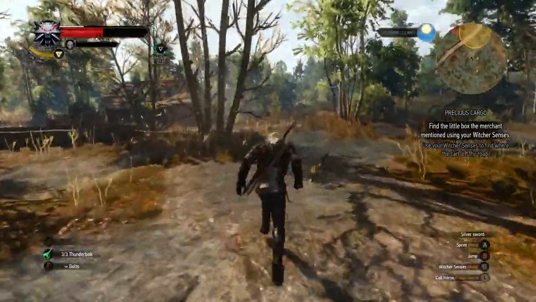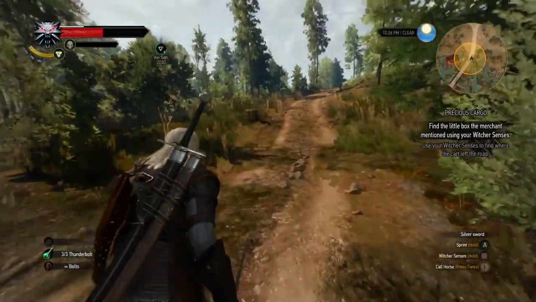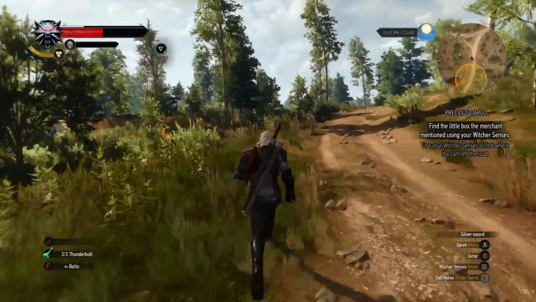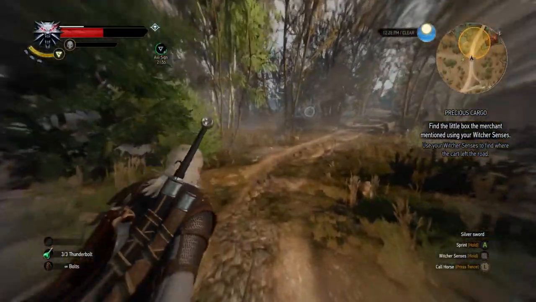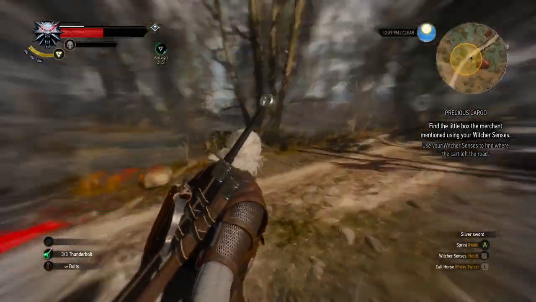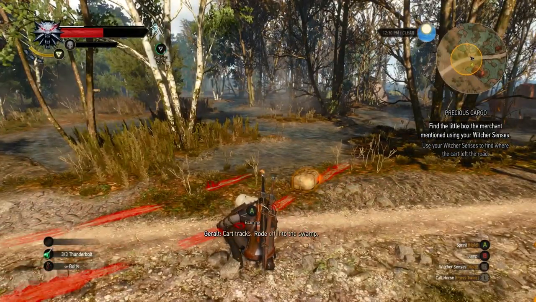Alright, now he's learned his mistake. He has to go back to the road in order to find where the carriage tracks are. When I went too far, he has to turn back. I'm so embarrassed right now, but I don't feel like editing this out. Wait for it. There we are. These are the cart tracks. The carriage goes off into the swamp.